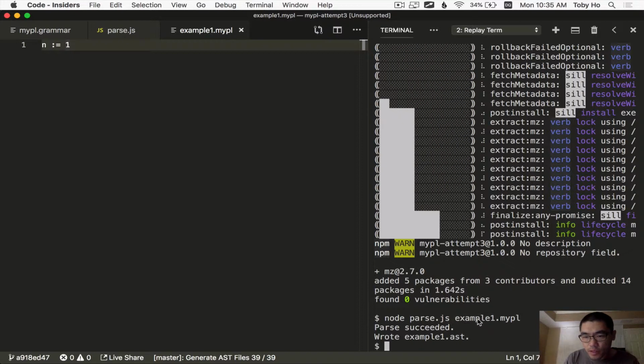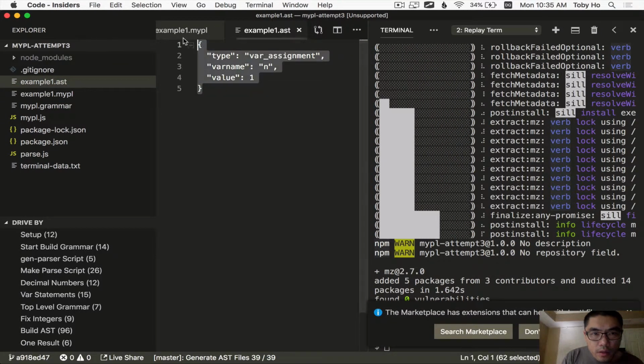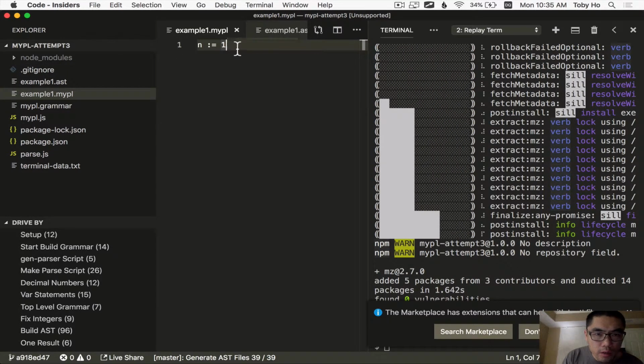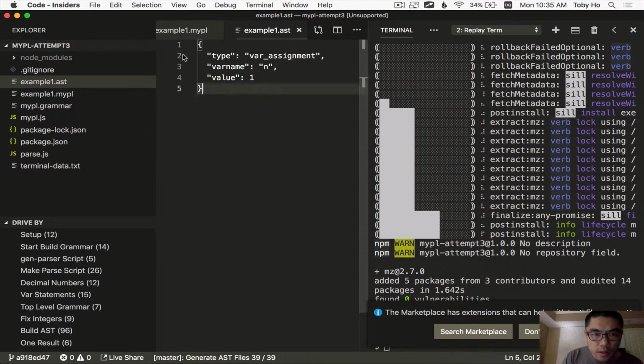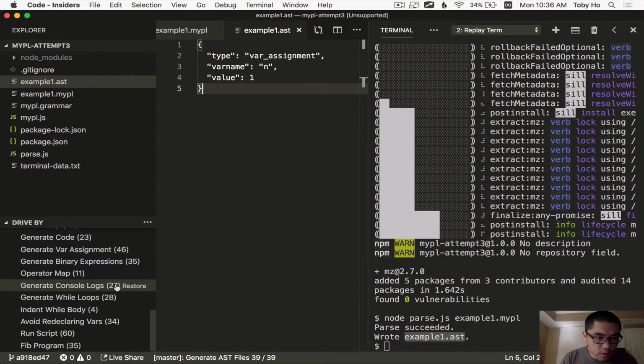So if you give it example1.mypl, it outputs example1.ast. Let's see what that file looks like. So yeah, the output is the AST that represents this program here. This is a var assignment. We're going to get an AST that is a var assignment. Cool.